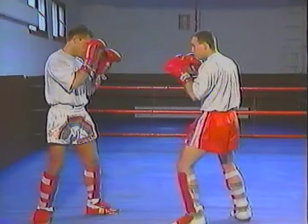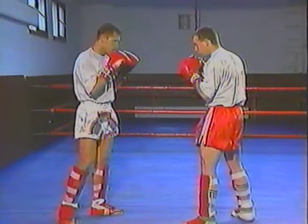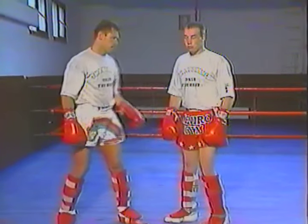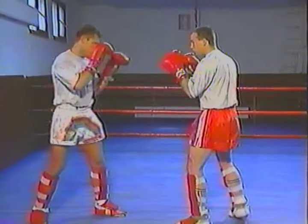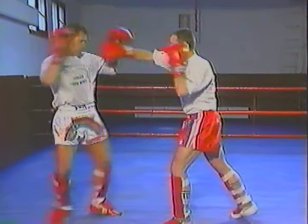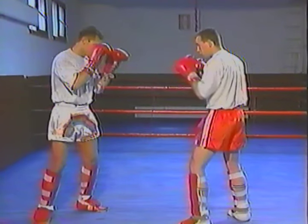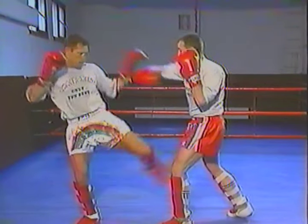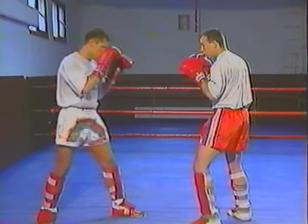Make it in one movement, block and step in between, otherwise you'll be too late and he is back in a basic position. You can see that I kick him when his weight is on his front leg, so he cannot block and I'll kick him off balance.